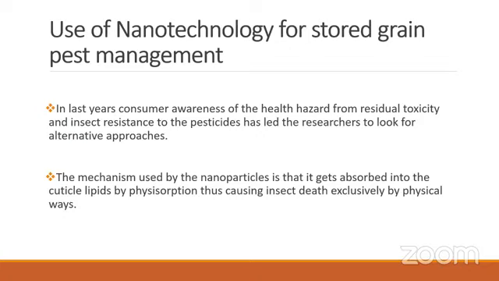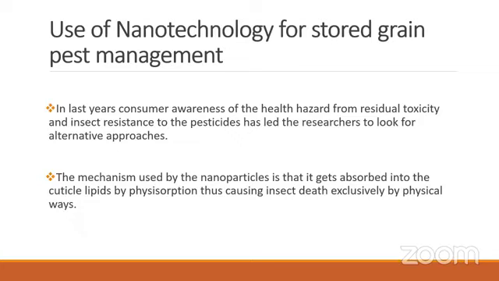Now, the latest approach being used nowadays, not commercially we could say, but yes, is the use of nanotechnology for stored grain pest management. Over the years, awareness has grown regarding the health impact of insecticides or pesticides, in a broader term. We have seen the impact on the life of people, the plants, the soil biome and the water bodies. So people have become more aware, and they want some other option apart from the conventional ones which were being used. So here comes nanotechnology.